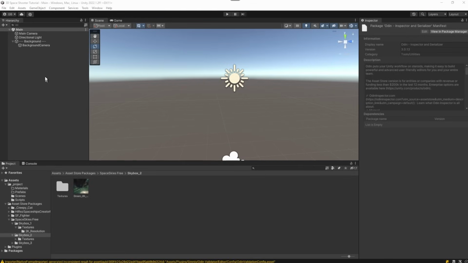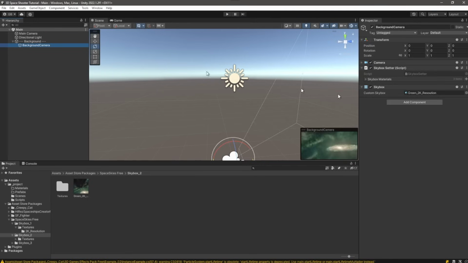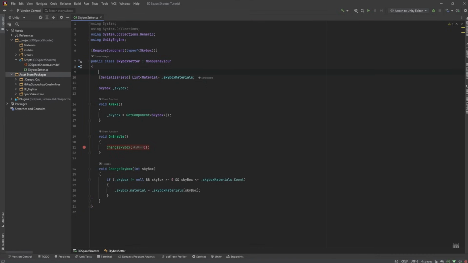Okay, so if we go back to our background camera, and we click on our skybox setter here to go look at the script, and I look at my serialized field here, I can add a required attribute.